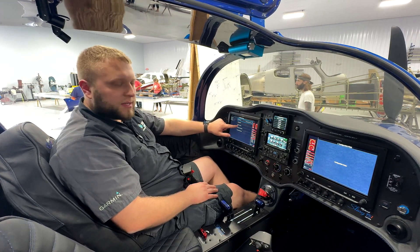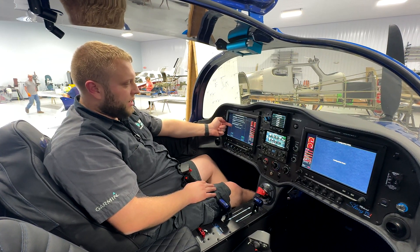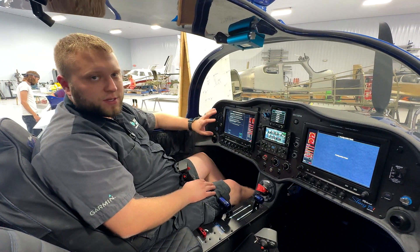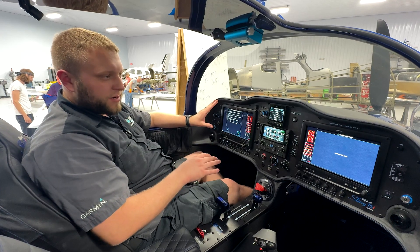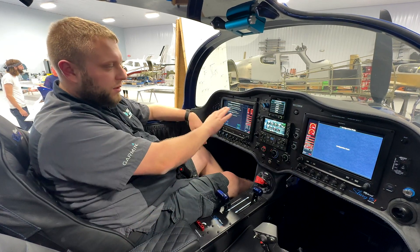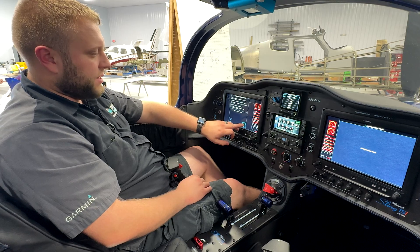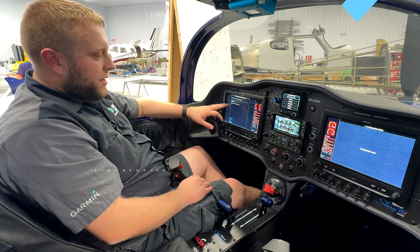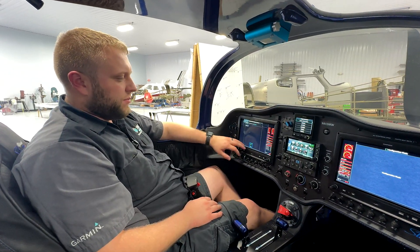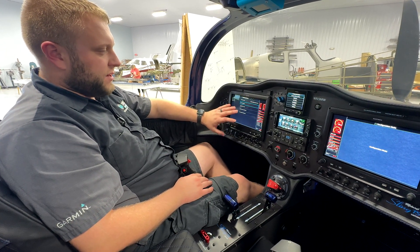What we want to do is the pitch/roll offset first. We hit that and there are some instructions on screen — make sure you have the correct orientation and that the aircraft is level to its normal cruise flight attitude. That's important. We've got this aircraft set up at that point right now. You need to look at the maintenance manual for your aircraft to figure out what level flight attitude is. We hit start, wait 30 seconds, and the aircraft has to be as still as humanly possible. The pitch/roll offset calibration on the G3X display was a success — hit done and that's it.